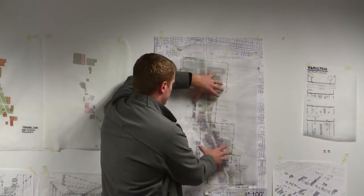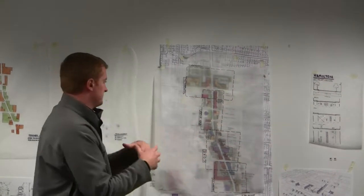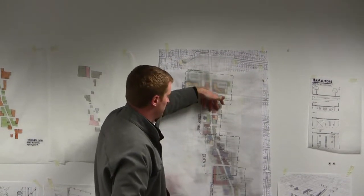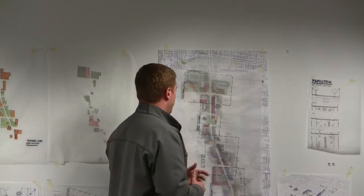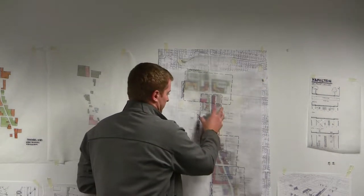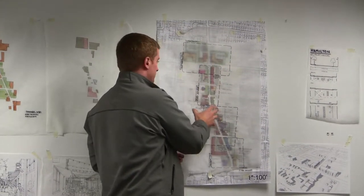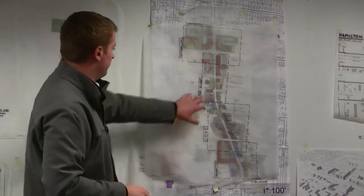Then there's the Flex Village, which is really your most diverse set of uses and building types because of the assets you have there — what we're using as placeholder names — including what we're calling Boutique Row, where you've got Marty's, a jewelry shop, a coffee shop, and a Funeral Home, which is a beautiful building that feels like a civic building. Anything from that scale to residential to small retailers makes this your most diverse mix. We're calling it the Flex Village because we really don't know how it's going to evolve over time. It's a very dynamic place.